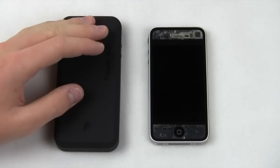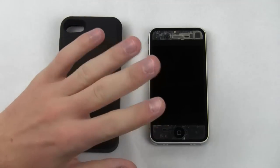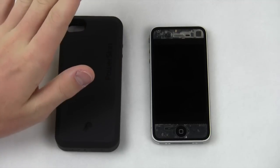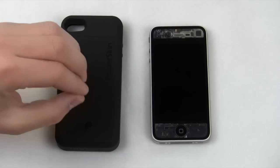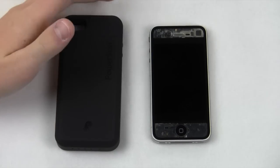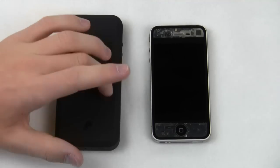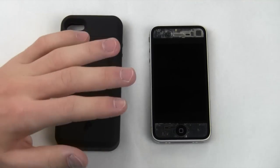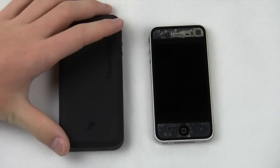In pretty much every field test I tried, and I did about 4 of them, I ran the battery from completely dead, plugged it into the PowerSkin, and let it charge without touching it. So I wasn't actively using it. It was left alone, so it should be just charging. And I was only able to get it from about 85 to 90%. So even the capacity in this advertised 2,000 milliamp hour battery pack is less than the iPhone's 1420. So really, you're only going to get about 1350 out of this case.